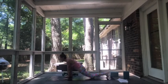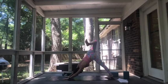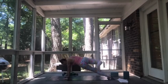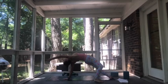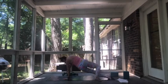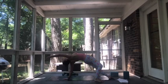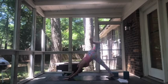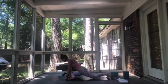And I want you to come back into that hip opener, but come forward into plank. Now flip into wild things. Step the foot across and then lift up and over. But we practice the flip, right? So if you just want to practice tapping the toe and staying here, stay there or lift up and over. Come back into your hip opener and meet me in pigeon. Knee to the right, foot to the left.